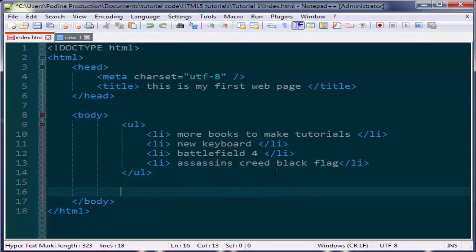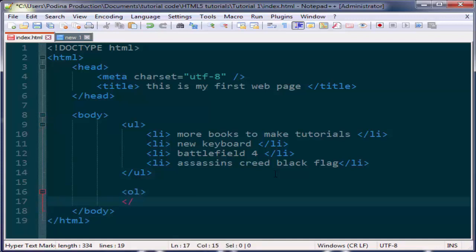And the next kind of list that I wanted to show you guys is called an ordered list. And these would be lists that have to be in order. Then I'd have to go ahead and start off my list with the tag OL, and this stands for ordered list. And then we're going to end it off with the ending OL. And in here, we're still going to use the same list item tags. So the type of list that gets displayed depends on the outer tag, the OL or the UL tag. But the list item tags are common in both lists, okay?